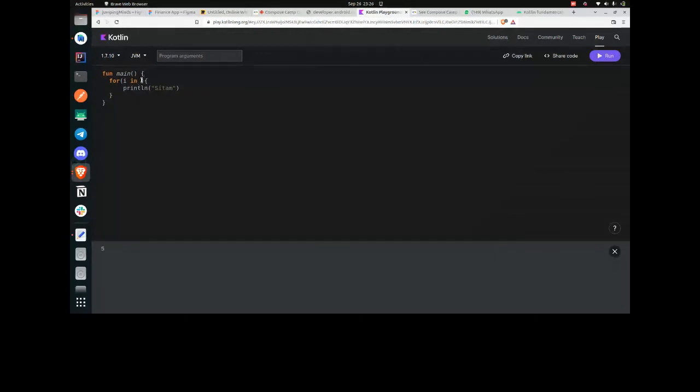Okay, so 1..5 is a range. This is saying the range from 1 to 5, it means 1, 2, 3, 4, 5. Five times it will run, and see, five times it runs and prints them. And it's very simple.